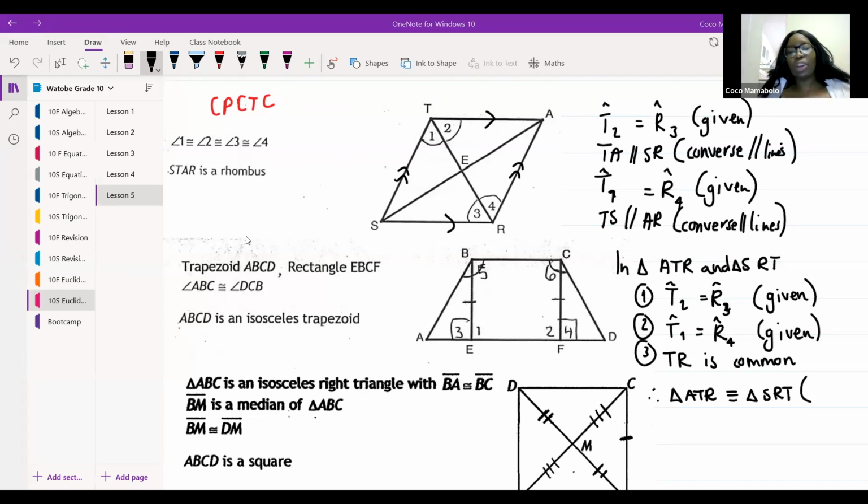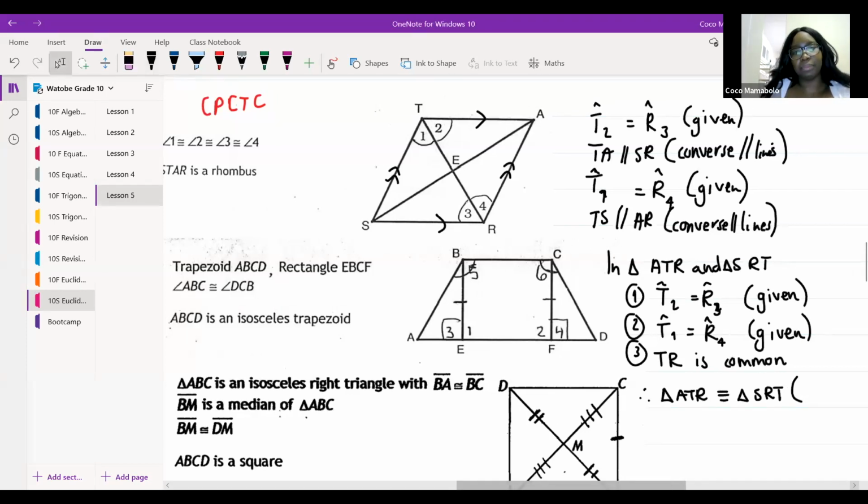All right. So we know that they're congruent. What is my reason going to be here? Think about it, guys. I've got an angle, a side, and an angle. And then over here, I've got an angle, a side, and an angle. So what must it be? Thank you, Lesedi. Yes, I've actually just said it. It's angle, side, angle. Good.